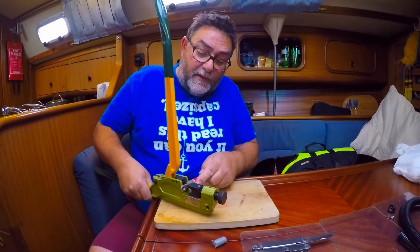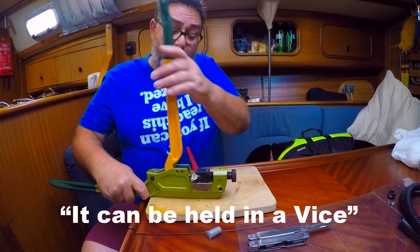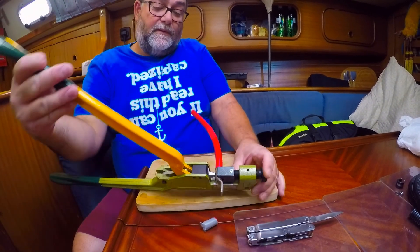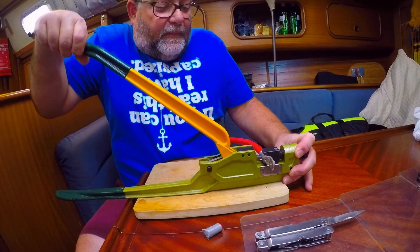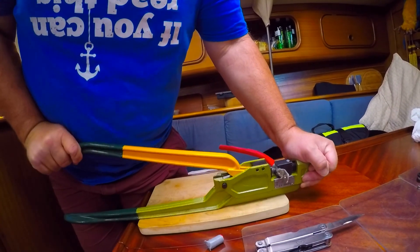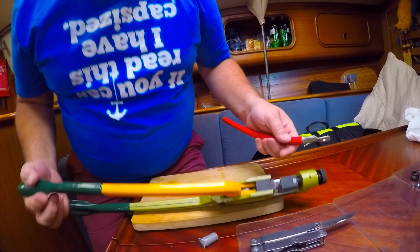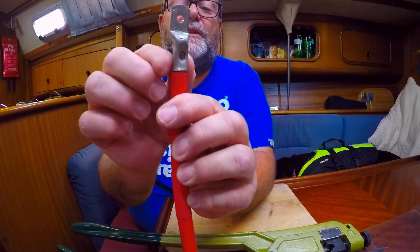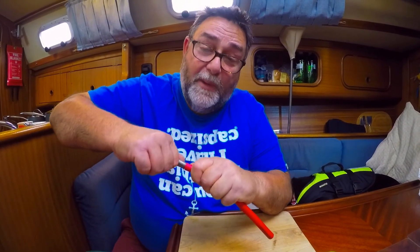Always crimp so that the pin comes into the top of the lug — hold it steady and about in the centre. With one action, squeeze down — it's quite heavy — until you can't go down any further. Release it, and that is the crimp done. The cable's still at the end, there's a nice impression there, and it's squeezed the sides together. It's really strong — you will not be able to pull that off if it's done properly.